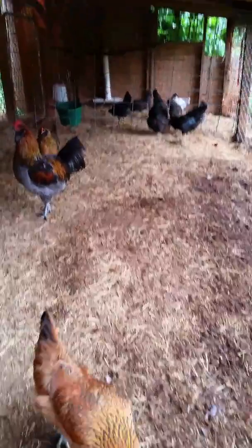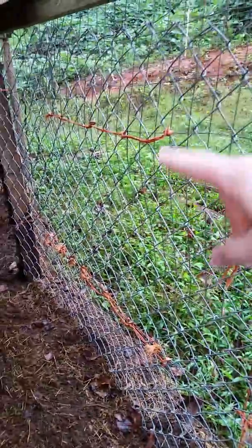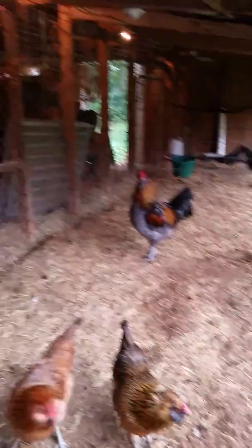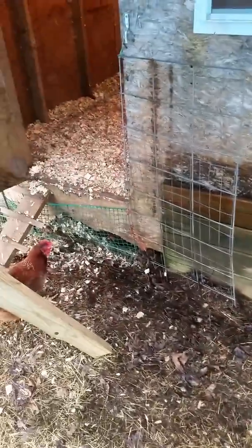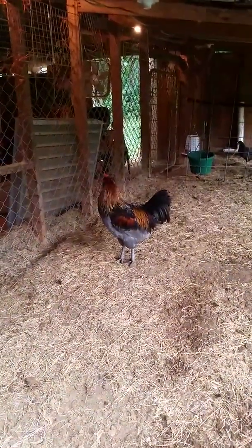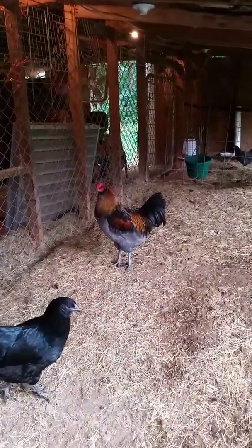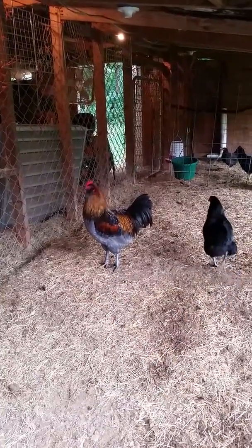And that's this group. I thought about enlarging this and fencing in some of the grass for them. Might do that when it's time to turn them loose with them. My goodness. I only kept him because he's pretty. I don't really need a rooster. And he does help with some of the hen squabbles.